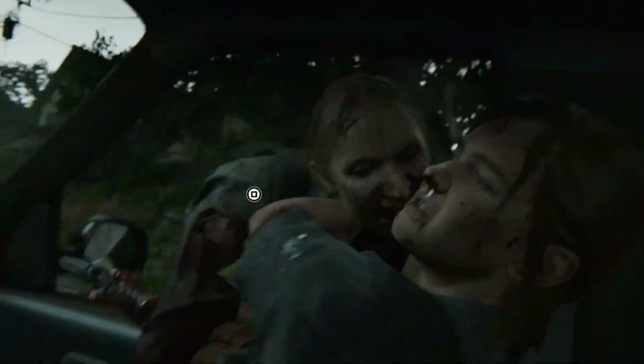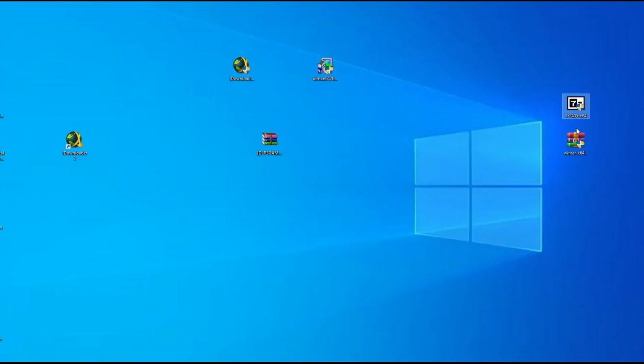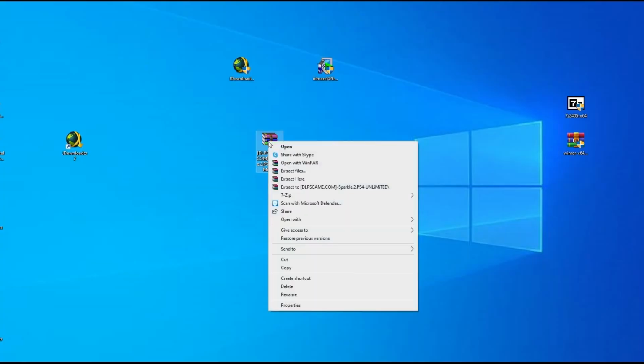So the file will look like this, after it has completely downloaded, so all you have to do is to extract it into a PKG file, but if you do not have 7-Zip or WinRAR app installed on your PC, I will link some in the description below. So if you do not have WinRAR app installed on your PC or phone, it will not appear like this, so please make sure to install WinRAR.